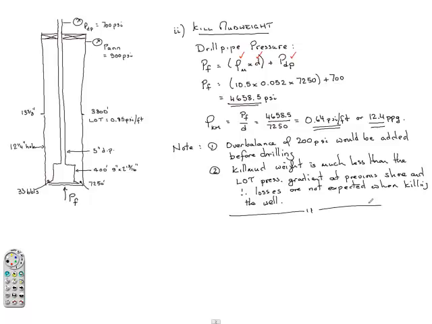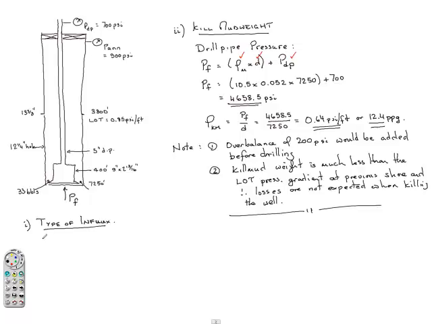Okay, so let's go on to the first part now. Now I'm going to use the bottom of this page. I'm going to try and get everything onto one page so we can keep an eye on everything. So the second part of the question was to determine the type of influx.